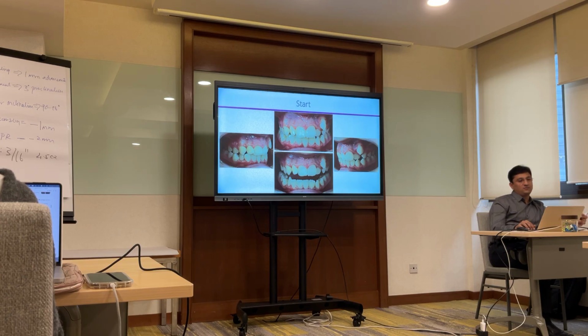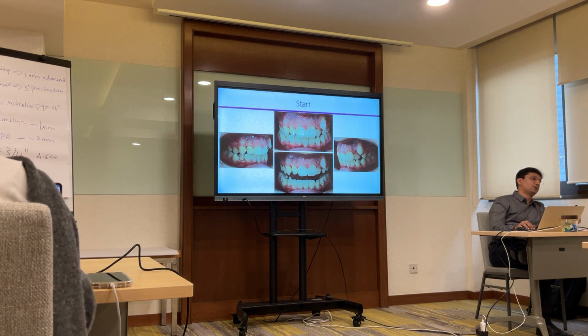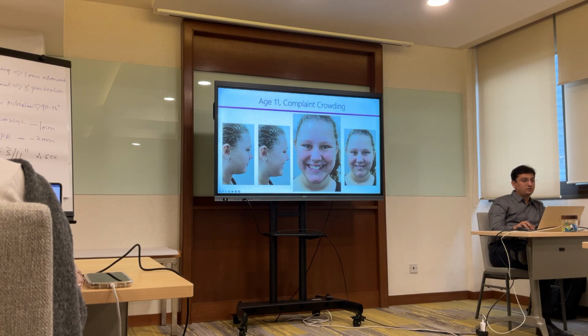Whenever you treat a patient with orthodontics, this is the chronology of treatment. TVAP. T stands for transverse, V is for vertical, A is for anteroposterior. You cannot fix the AP unless you fix your V and your T. Okay, so first thing you need to do for this patient is you have to expand the upper. And what's her age? Her age is 11 years old.